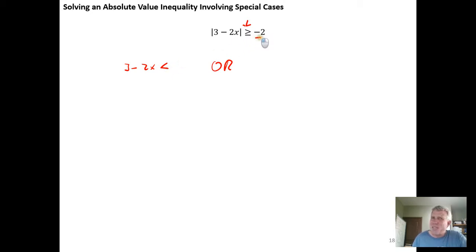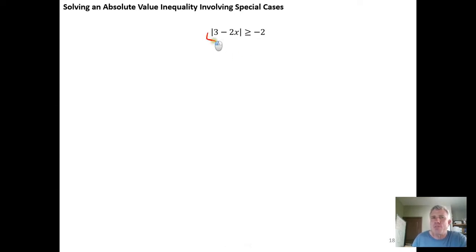But the cases we looked at, k had to be a positive real number. This thing here had to be a positive real number. Now it's a negative number. So we have to pause for a moment. We can't just blindly go with it's greater than, so I'm going to get an or situation where I have a union of two things. So we want to think about this carefully.